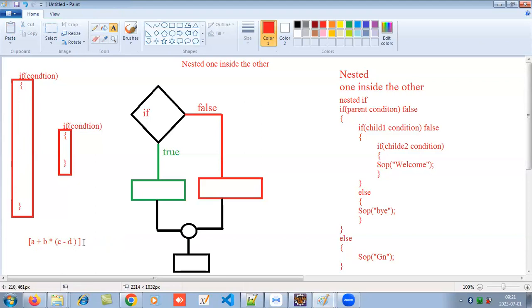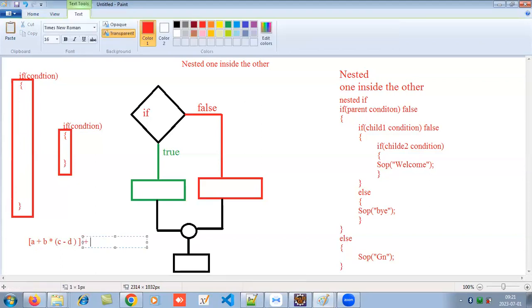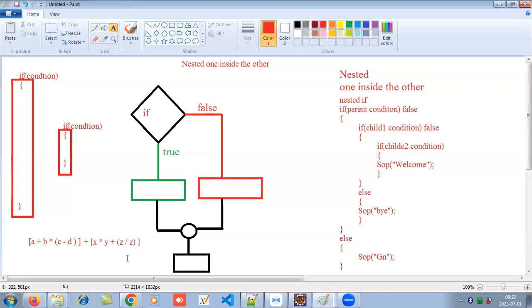What you are trying to say is, sir, if I have multiple statements, x multiplied by y plus z divided by z. Sir, the inner bracket, I'm talking about the thing which you just showed us, the if condition.